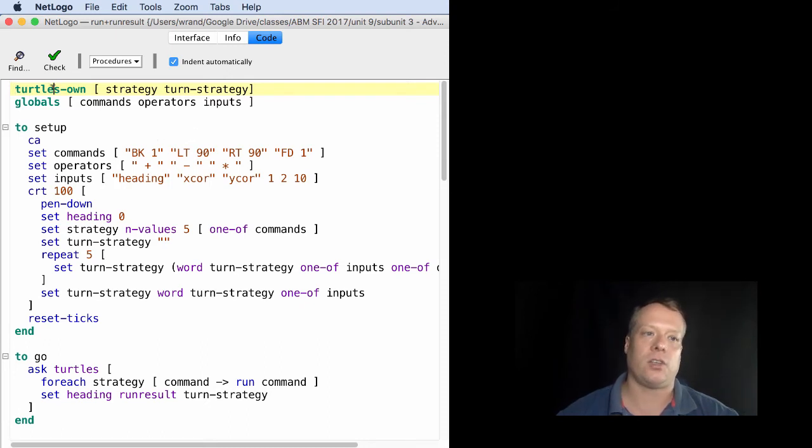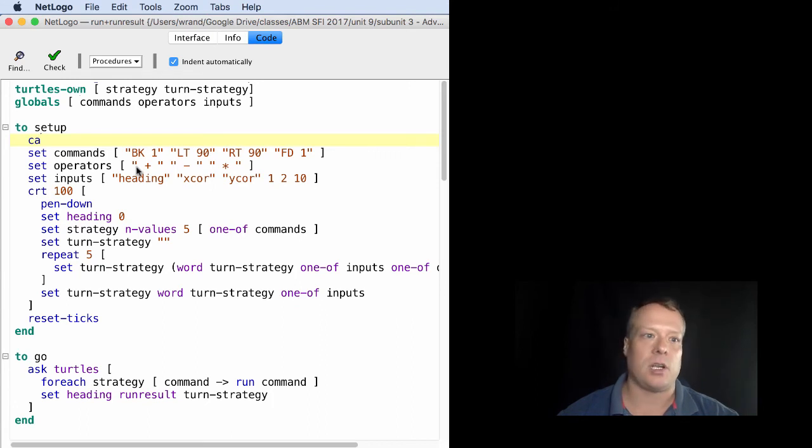So you'll see that the turtles own a strategy, which is what moves to take, and a turn strategy, which describes how they should turn. And then there are some globals, which are commands, operators, and inputs, right? In the setup, it's going to set the commands to back 1, left 90, right 90, forward 1, but you could add as many as you want.